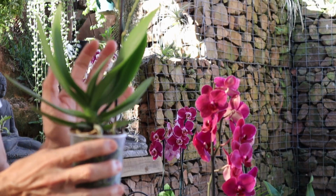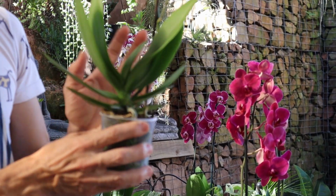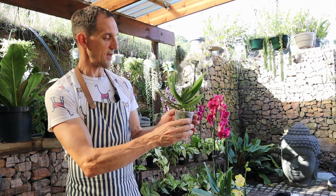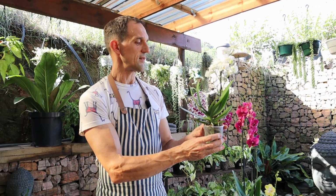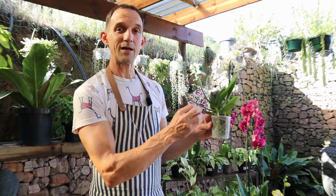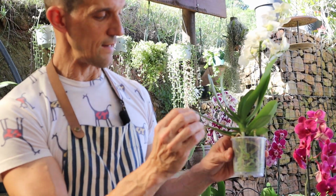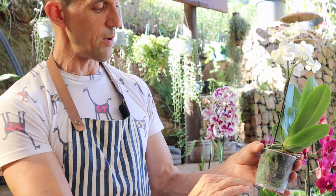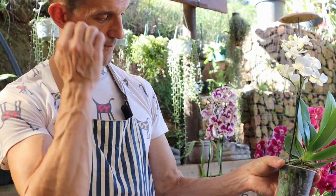And also with Phalaenopsis being tree dwelling orchids, they're not in media like this all the time. They dry out quickly with the air moving across them. They're not constantly wet, they're not soggy. So we want to make sure we allow the media to drain quickly and hold lots of air gaps so that we can mimic what it would do in a tree.